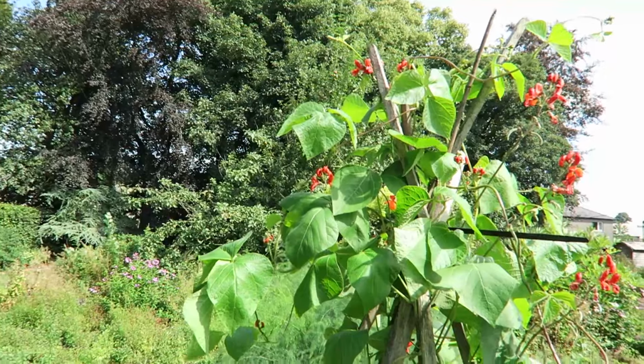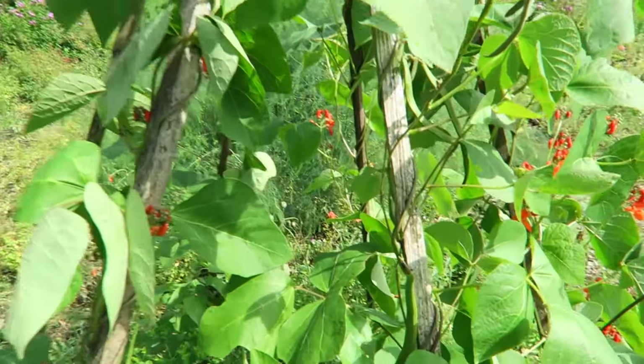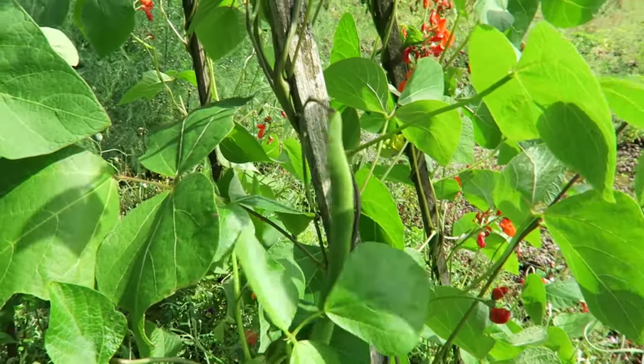These are our runner beans. I think we've planted them a bit late this year, but you can see they're still coming. And probably all throughout September we're going to have lots of lovely runner beans.